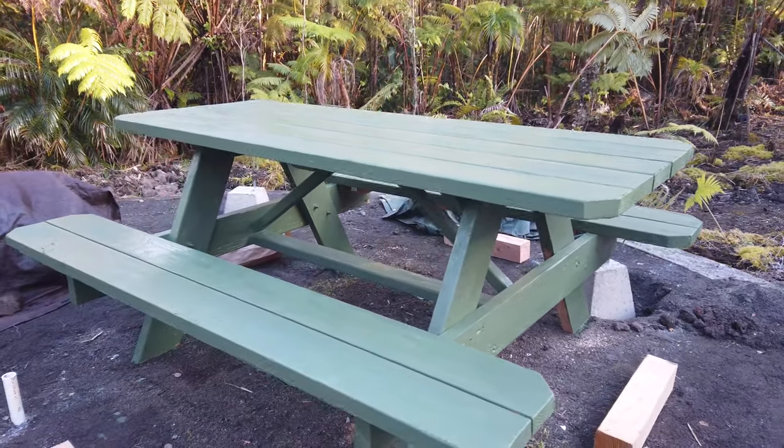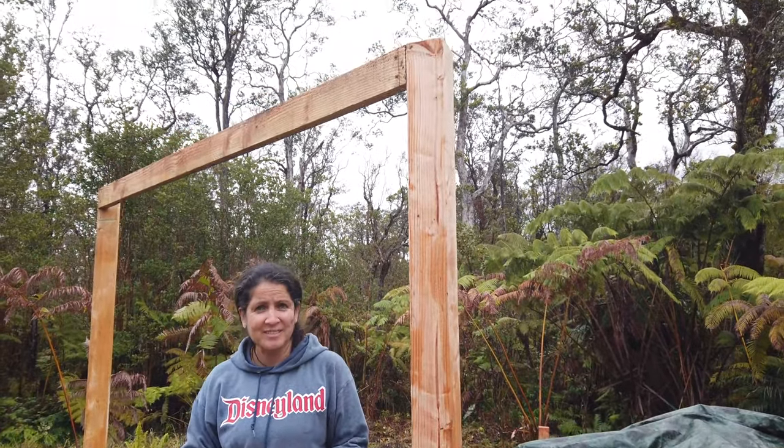Didn't quite get to finish the full first coat. Well, we've got one side up.